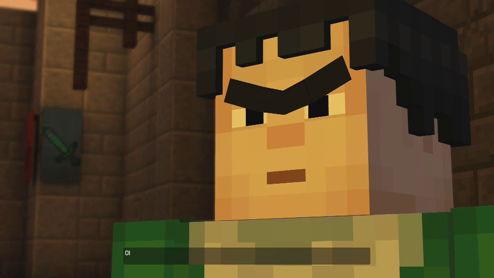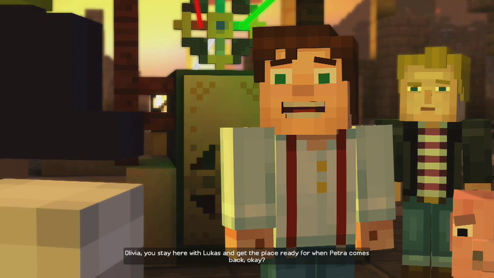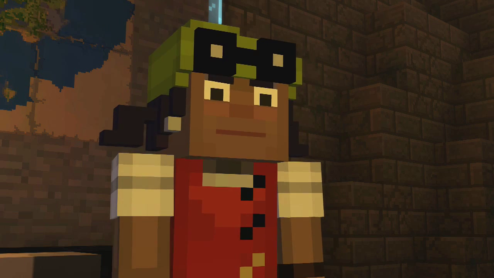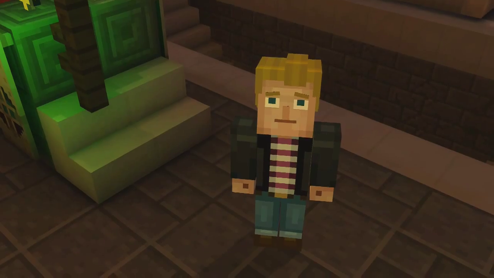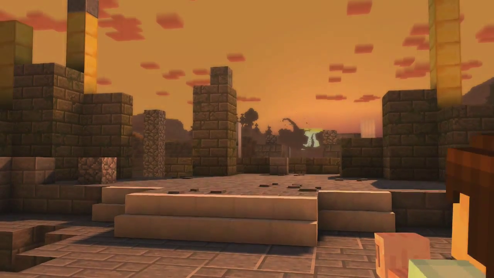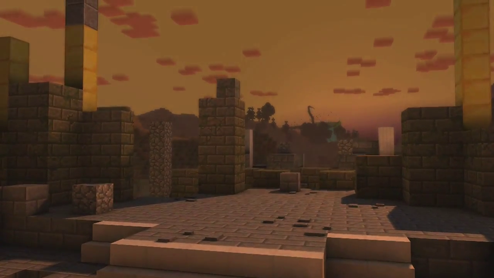Let's do this. Olivia, you stay here with Lucas. Like you said, he can get the place ready for when Petra comes back, okay? Fine. Even if we get redstone, I'm only doing this for Petra. Get wrecked by the Witherstorm. Guys? Speaking of which... Wow. Please hurry.